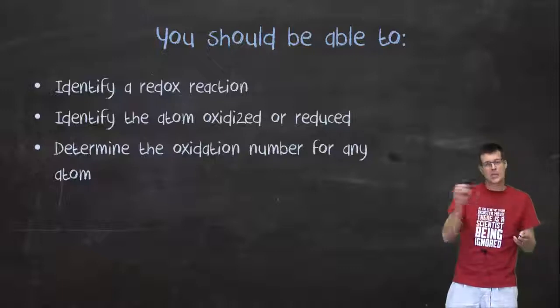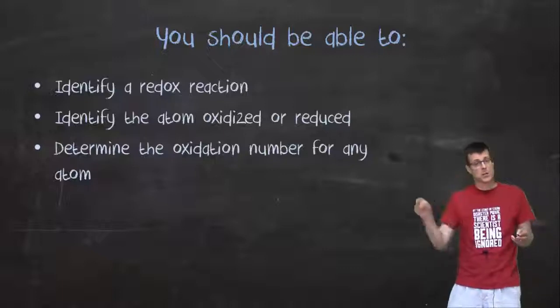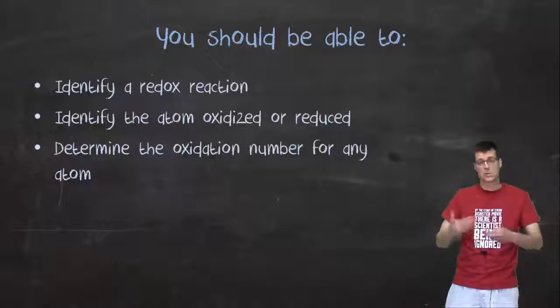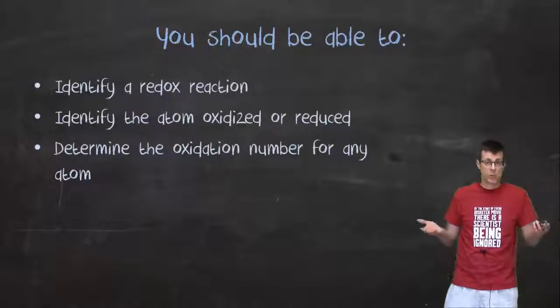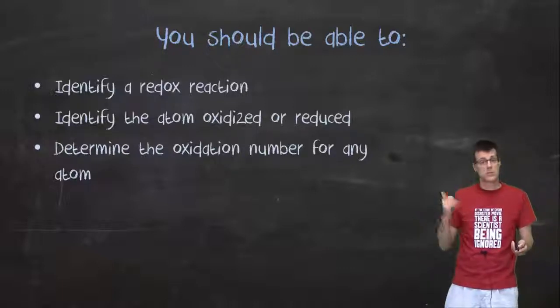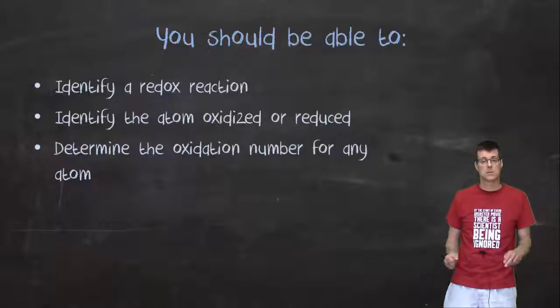If I'm having electrons move, if I cause those electrons to move through a wire and I give them energy and I put them to work for me, I have an electrical circuit. So a common battery uses redox chemistry. Anyhow, we'll work with this in class and see where we go from there.